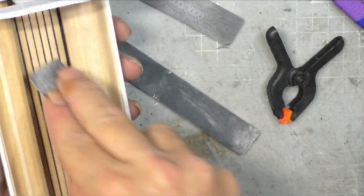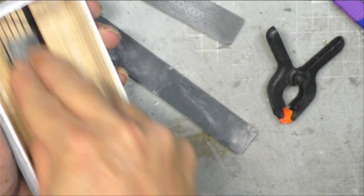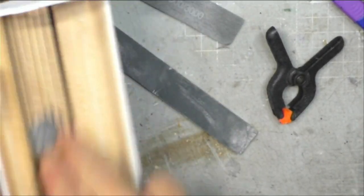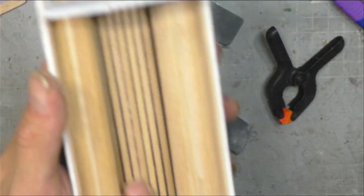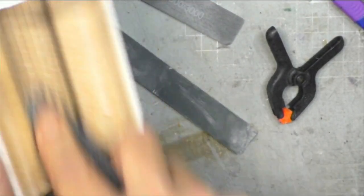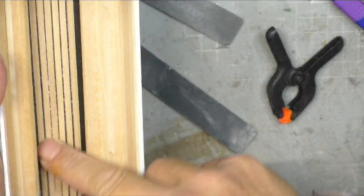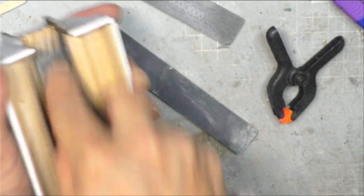these you probably will. Okay, so I'm just taking down until they're roughly level, just so that each stick has had it, and you can actually feel the difference. These aren't really rough sticks, but once you've gone over them with an 80 grit, just a light sanding, you can actually feel the difference between the bits that have been done and the bits that haven't been done. They're nice and smooth now. Actually, that's a lot easier than I thought it was.